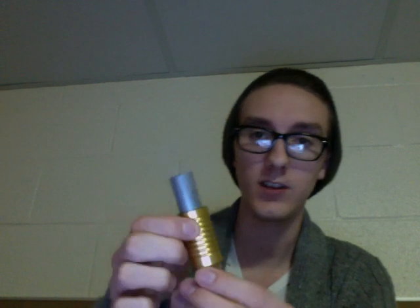It's telescopic, so this is an 18350. Put that back in there, and then screw that back on. It's pretty small, pretty stealthy. When you have an 18650 in, you just unscrew this base. The threads are really nice, all the threading on here. It's just a really well-made little mod. For how cheap it is, I was really shocked at how well-made it is.